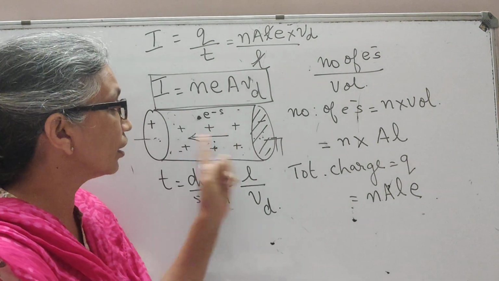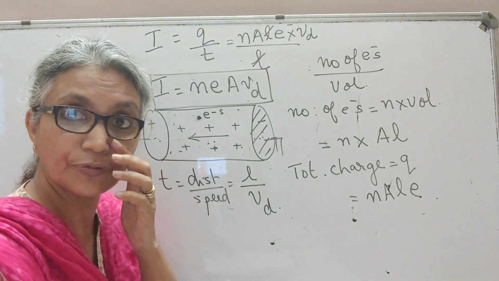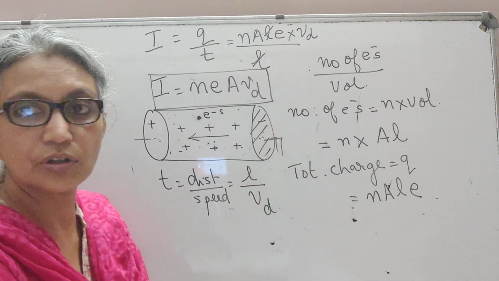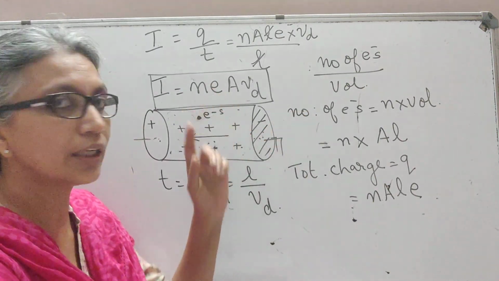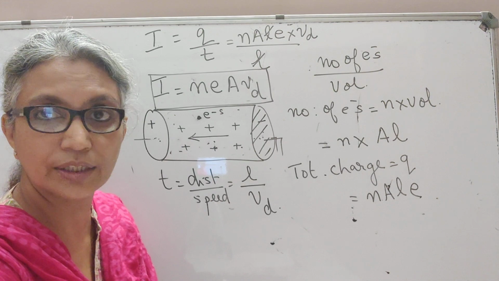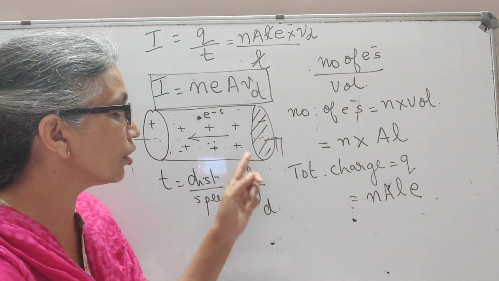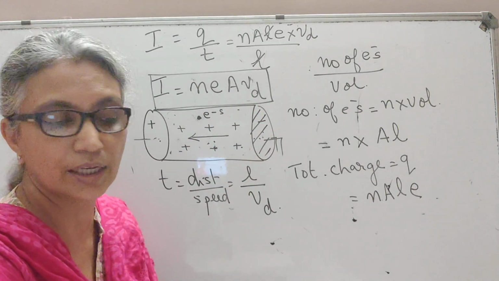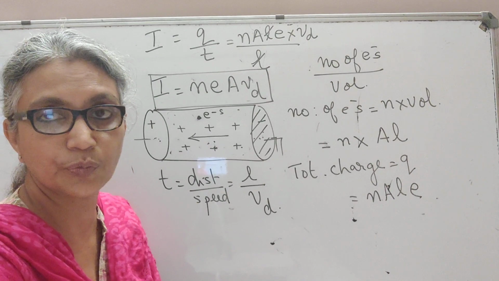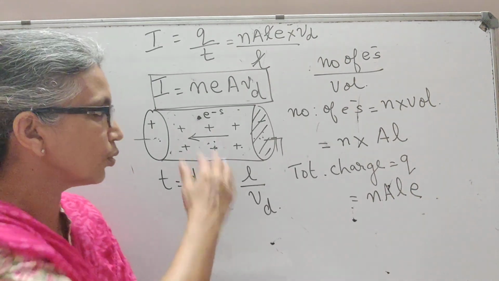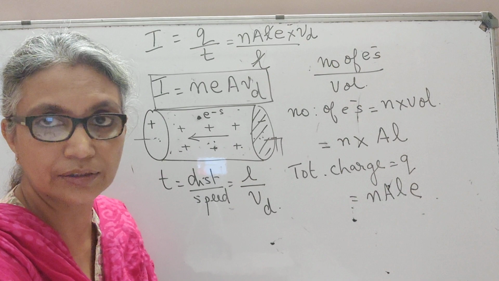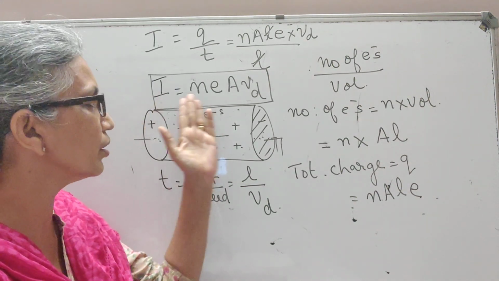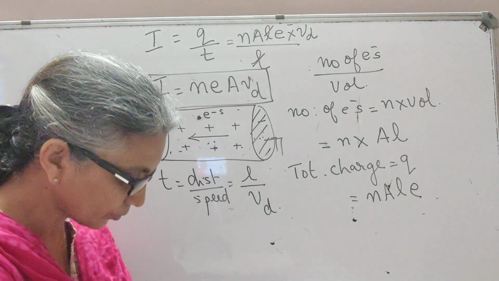So this is current I in the conductor. N is the number density of the conductor, which is a constant for a given material, the number of electrons in unit volume. e is the electronic charge, again a constant, 1.6 into 10 raised to minus 19. A is the area of cross section of this conductor, and drift velocity is Vd. Drift velocity, as I just told you, is the average velocity with which these electrons move towards the positive terminal of the battery or move inside an electric field. So we have now got a relation for current in terms of drift velocity.